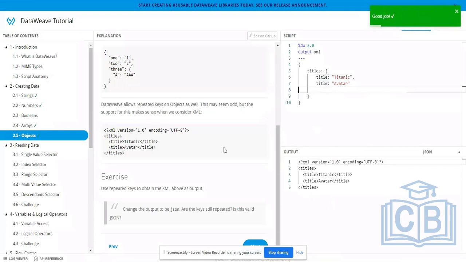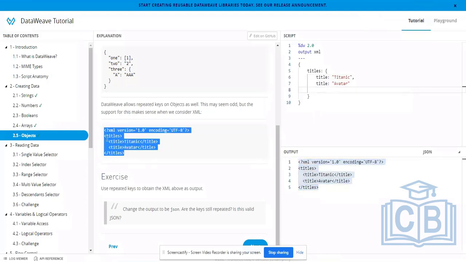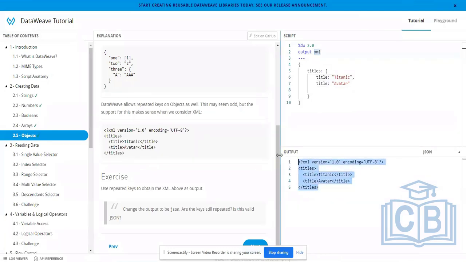How did you do that, because the output is XML? Your syntax is JSON, and the output is XML.